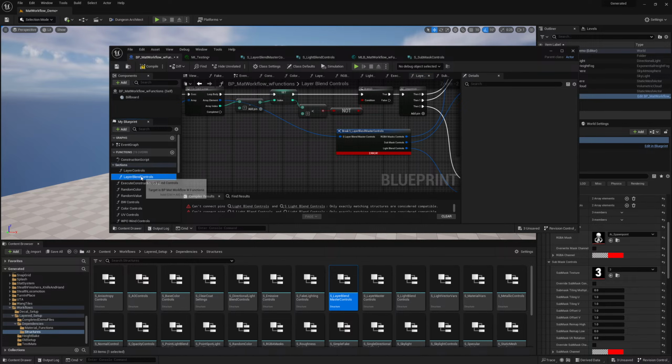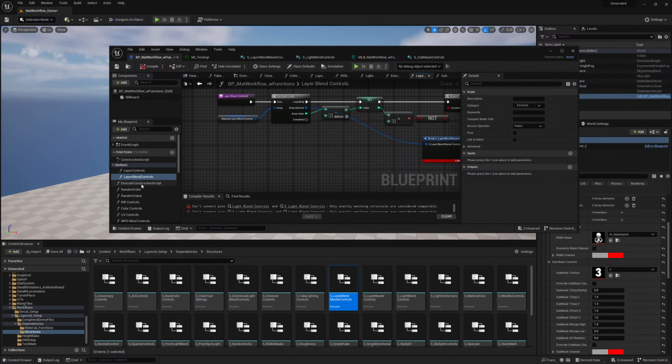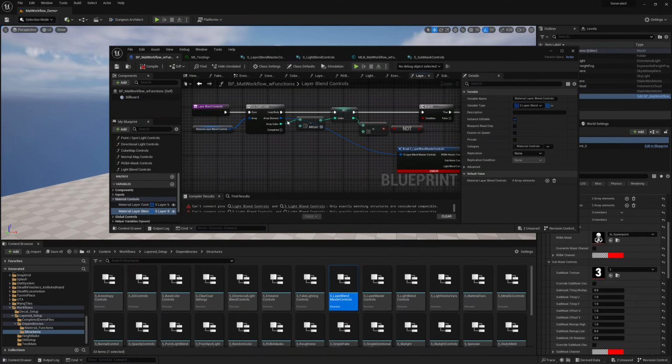What's going on? Material layer blend controls. Where is? It's all the same. What happened? Why is it complaining now?